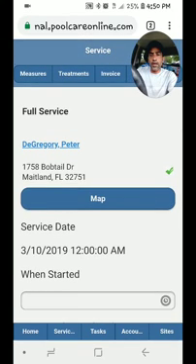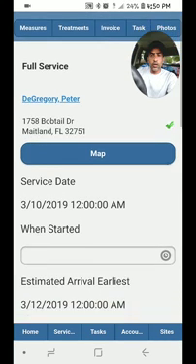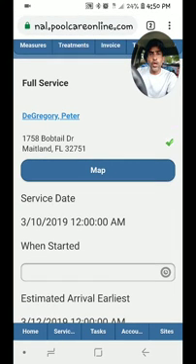All right, so now we have a cool big button in the middle. That's map. So obviously you click that button, it will bring up either your Google Maps or whatever kind of mapping software app that you use. It will bring that up and drive you directly to the customer. This is super helpful for new techs and new pools, because you don't know where they are. You don't have to plug a bunch of stuff in in order to get to that. You just bring up the customer's thing, boom, you hit map, it's on, right?